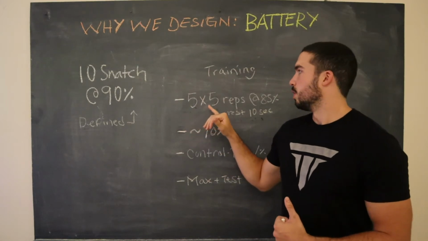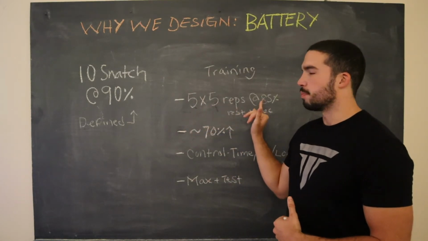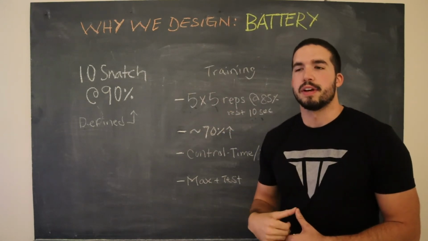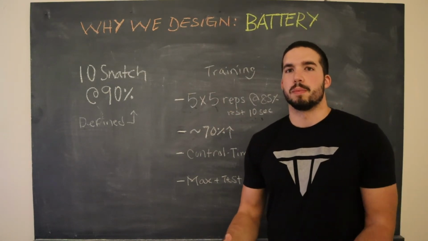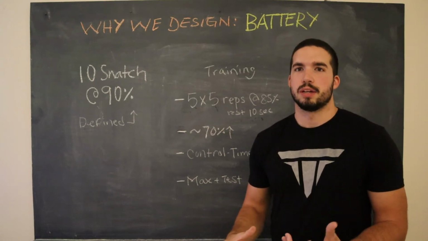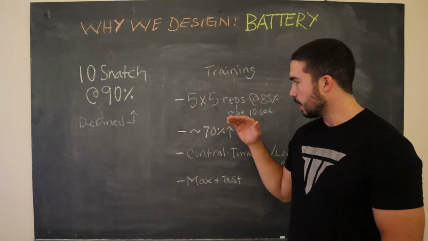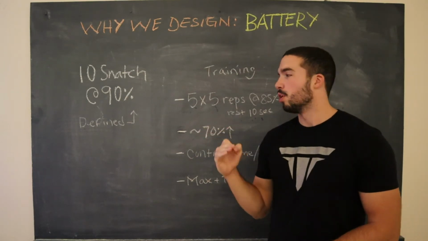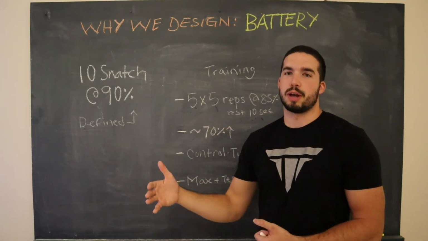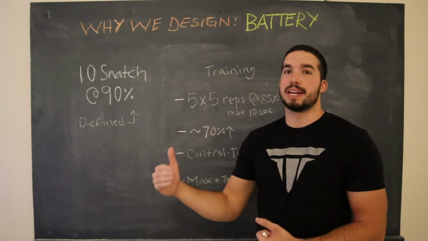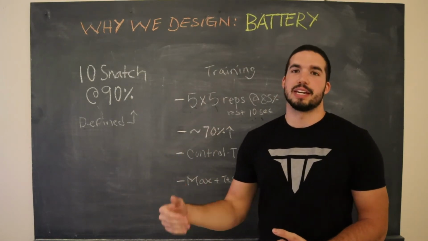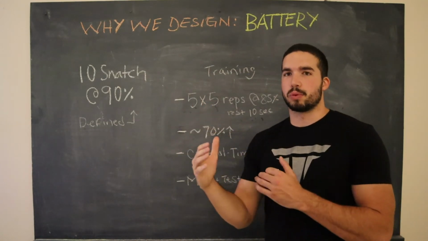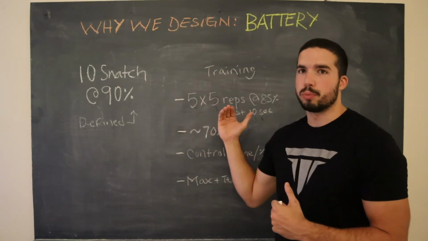Okay? So if they're doing 5x5 at 85%, if I was really doing one rep at 85% effort, that's kind of tough. I would maybe need a few minutes or a minute to rest to 100%. But we're not trying to let them rest to 100%. We're trying to let them rest the minimal amount before they can hit the next rep. So if they can rest 10 seconds but hit it again, and then rest 10 seconds then hit it again, that's good. If it's 8 seconds or if it's 12 seconds, that's the number we're looking for to try and improve that number or improve their battery.